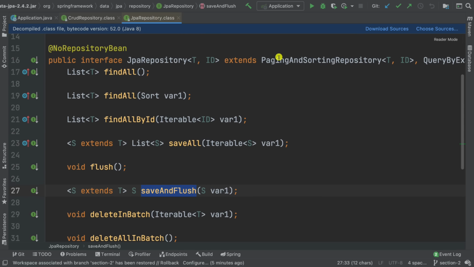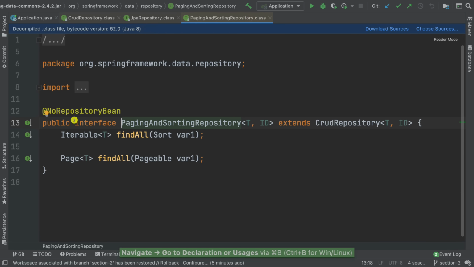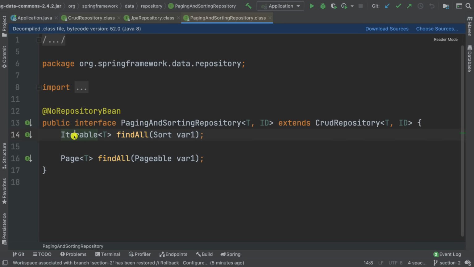And let's have a look at the paging and sorting repository. This gives us the ability to find by sorting and also by paging, so this is very important when you want to perform pagination. You can also see that this extends CRUD repository, as I said.